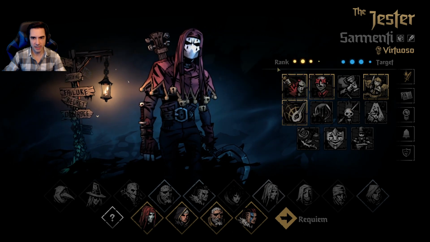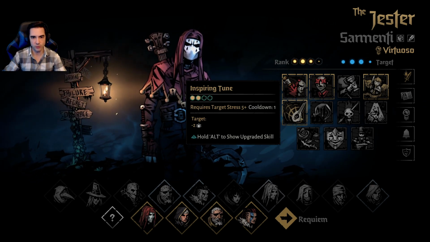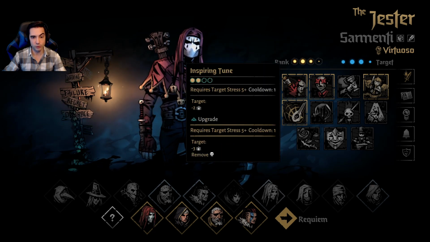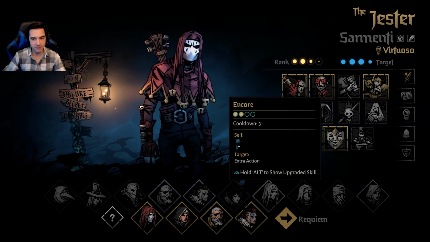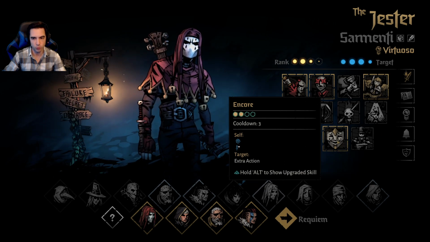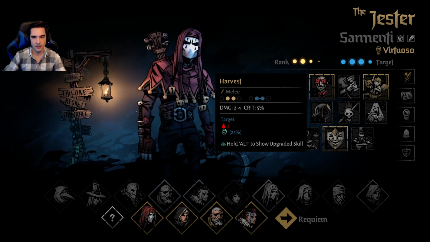Battle Ballad's okay. So I love this one. Inspiring Tune, just reduce target stress. They have to be 5 or more. Target stress plus 5 or more. We can reduce 2. And then we can even reduce 3 when it's upgraded. So that's a very good skill. This is the best Jester skill though, Encore. This literally gives another one of your characters an extra turn, which is incredible. Having 2 actions in 1 combat round, basically 2 turns in a round, is very powerful.